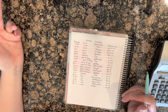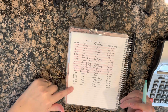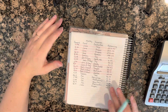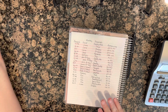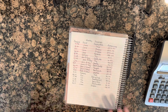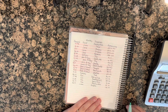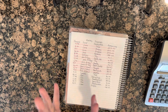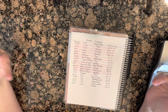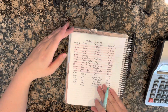Because I'm not going to write the date every time, because most of the time I have a 1-year-old and an 8-year-old. I don't have time to sit down and write down my transactions as they happen. I'd rather just sit down once a week and do this. It took me maybe 30 minutes, and I enjoy doing this and seeing where my money is going. So I'd rather just sit down and do it all at one time, and worrying about the dates is not really important if you're doing it every week, if that makes sense. Makes sense to me.